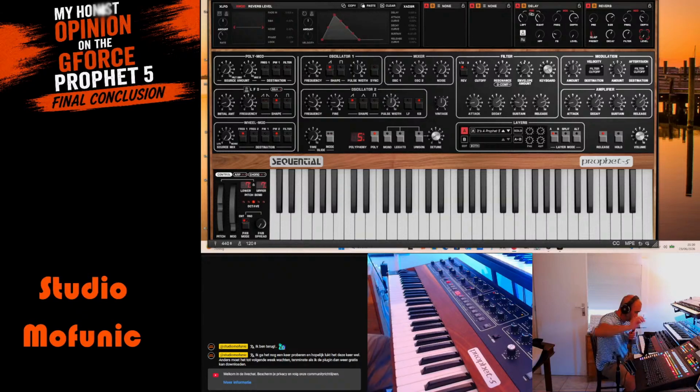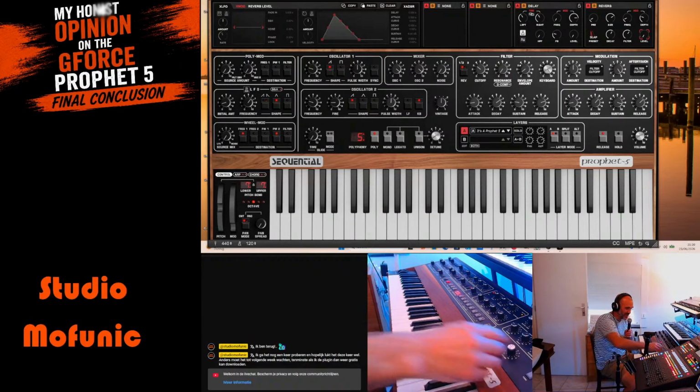Again, the GForce. That's the GForce that you hear. That's the Prophet-5. But now I turned the Prophet-5 a little bit too quiet, of course.